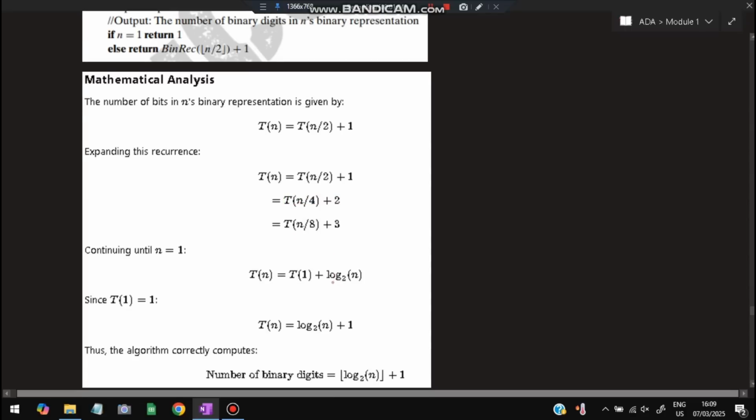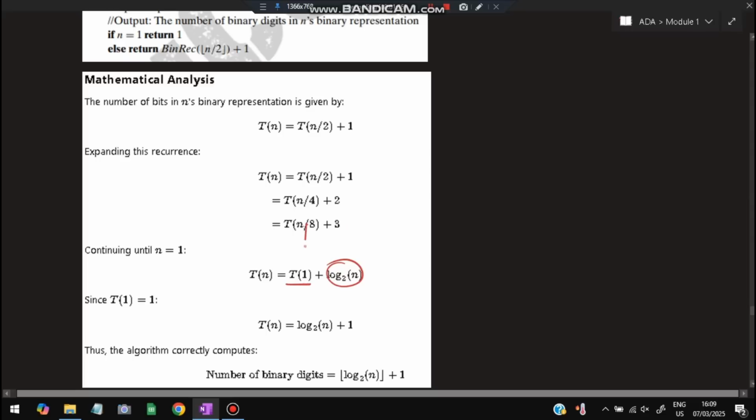And this is nothing but the log value. See, how does the log value work? Suppose the n value is 8. What is log base 2 of 8? It means what power of 2 gives 8. 3, that is the answer. 3 can be written as log 2 of 8. That is how the log value works. 2 to the power something is the n value, so what is that power? That is my answer.